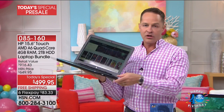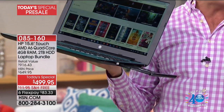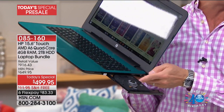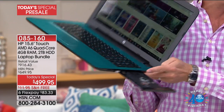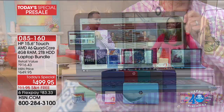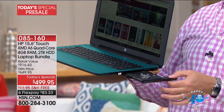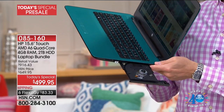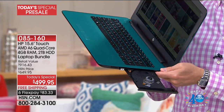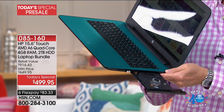Most of the major game companies that make standalone graphics machines — Xbox, PlayStation — use AMD processors and you're getting that technology. When you said the weight, I automatically assumed there was no CD-ROM because these are usually seven-ish pounds. This is 4.8 — it might be 4.65 pounds. That's crazy.